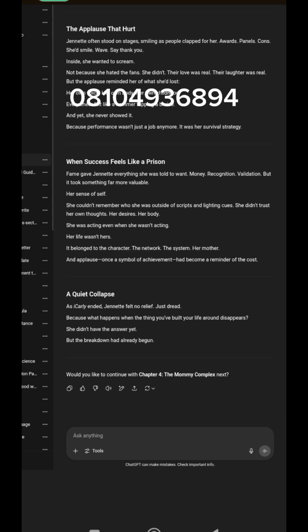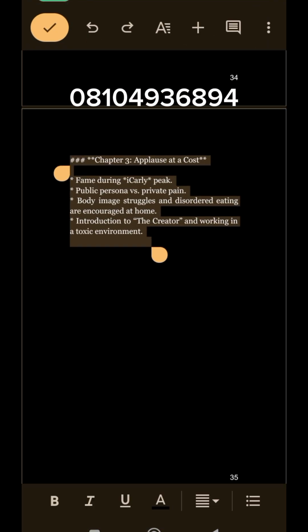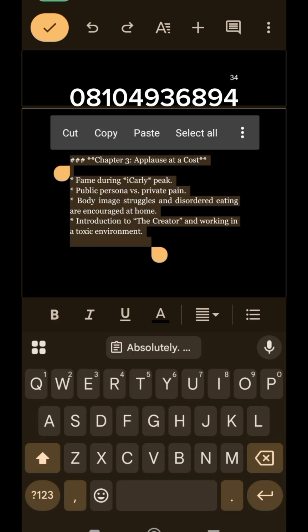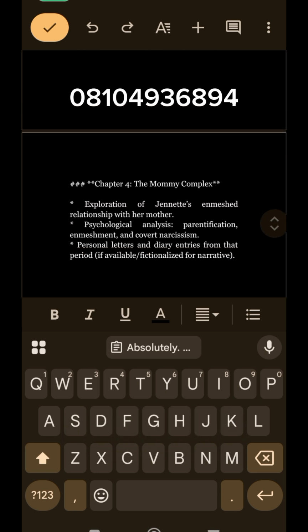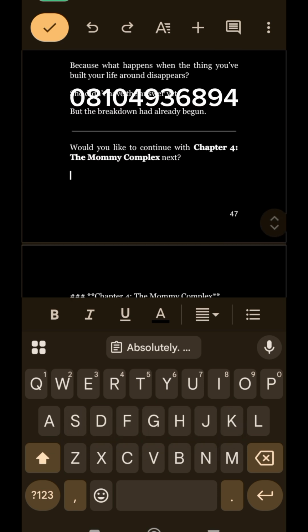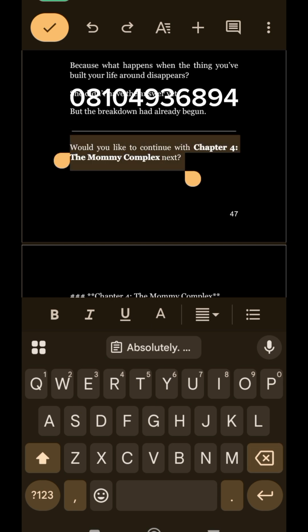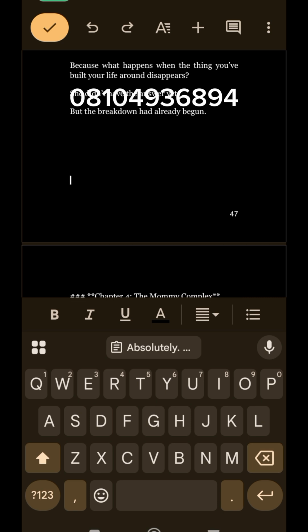Okay, so you copy this also. Then you paste this. So I'll take out this one. I always recommend or suggest chapter 4 or the next chapter per se, right? Then I'll go to chapter 4.